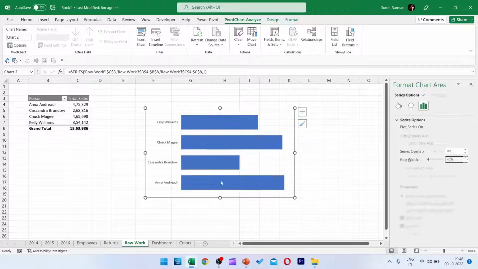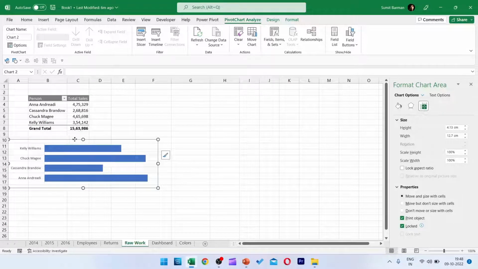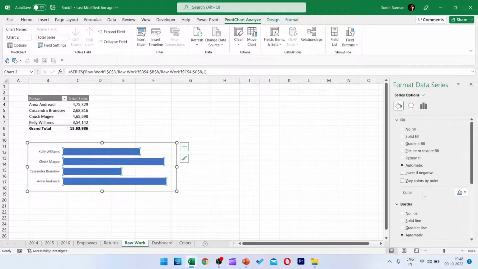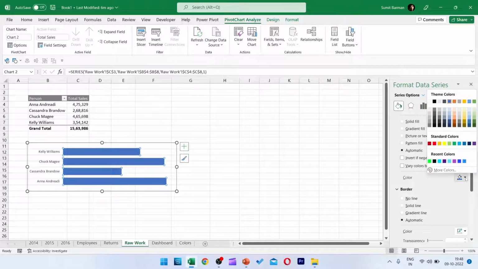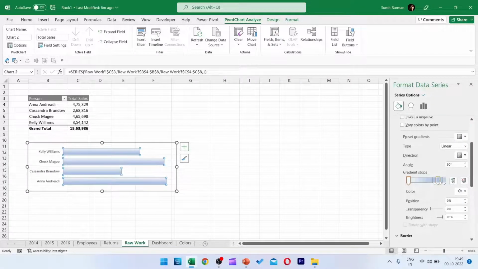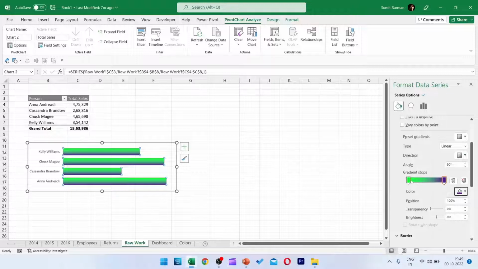Now it's looking cool. Let's squeeze it down. Now it is good. I need this to be colored, so I'll select the bar again, go to format option. I need a color which is gradient, so I'll select gradient fill, and there are 2 colors I need, so I'll delete all these 2. The right side, let's go for this one. No, the left side I'll go for this one, and in the direction I'll choose left to right.